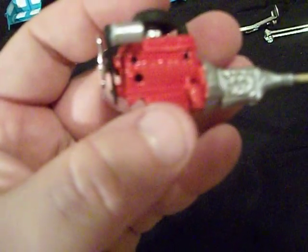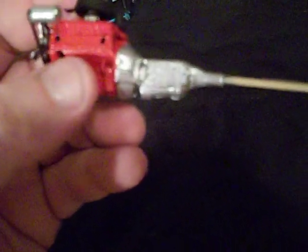I might do it in white just to give it a contrast, but I still need to paint the oil pump. That's got to be black. And of course your oil filter right over here has got to be white. And I've got to do that.